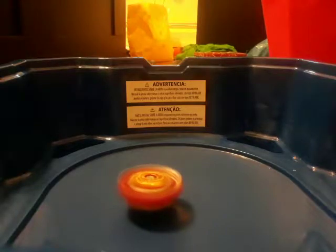Now for the defense. Balanced. No Union Sword. Hit. This one is kind of more like the stamina one now. Now for the attack, a little bit more fast. Gotta hold that. Yeah, there we go. See, now it's going around the stadium. You can see the difference between it.